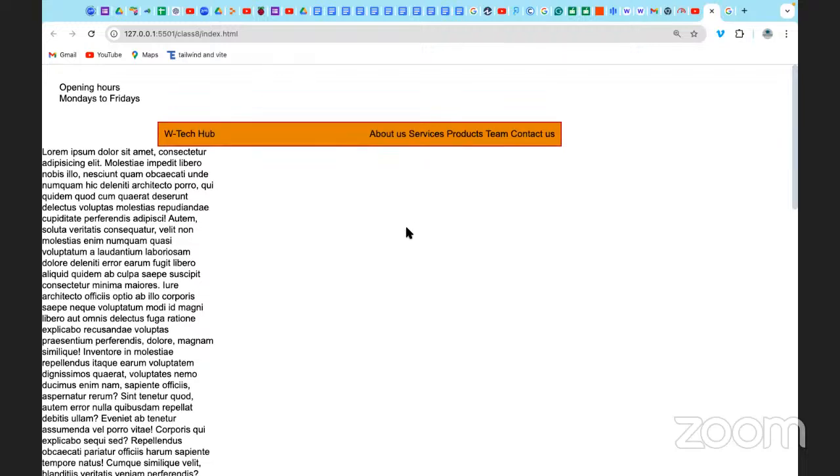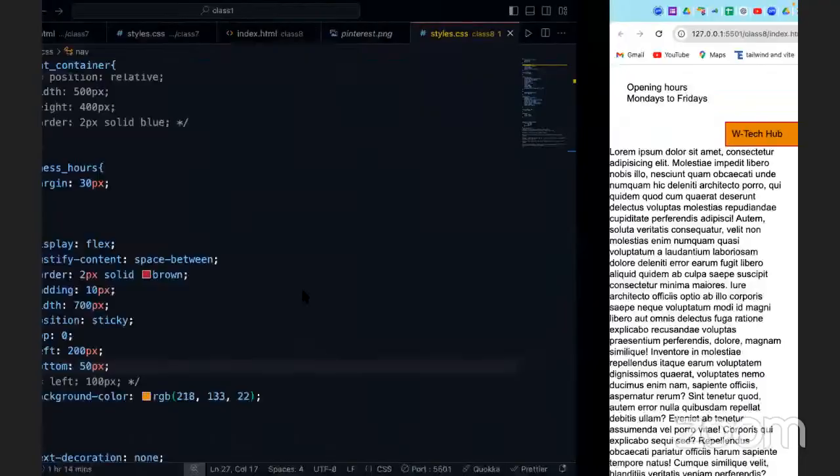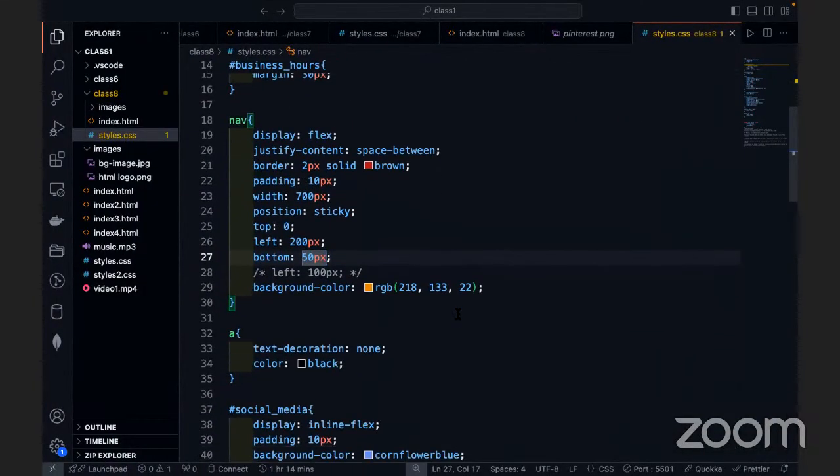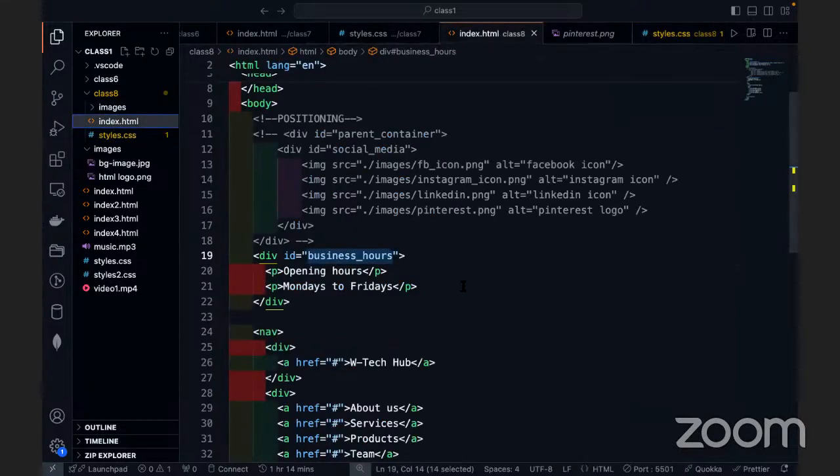So that's really what it is here. That's position sticky. So quickly, we'll just go into animation, just a little on animation, then we'll be able to close. All right, so that's position for you. So next, let's talk about animation.